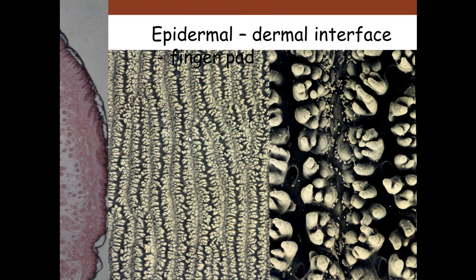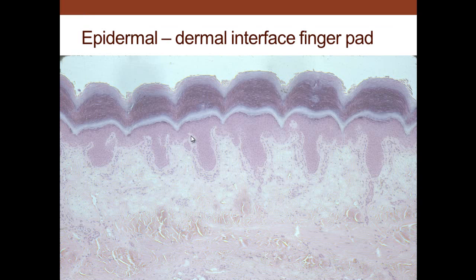We can see more. This is a finger pad. There's a finger where you can see the epidermis-dermis interaction, making these dermal papillae that project up. Remember that the stratum basale is the source of the cells. So there are more of these mitotically active cells here than there would be here. As a consequence, more products pile up here and pile up there.